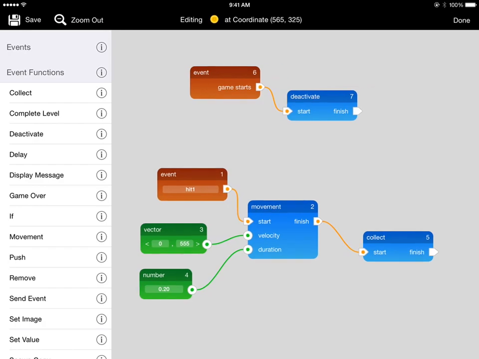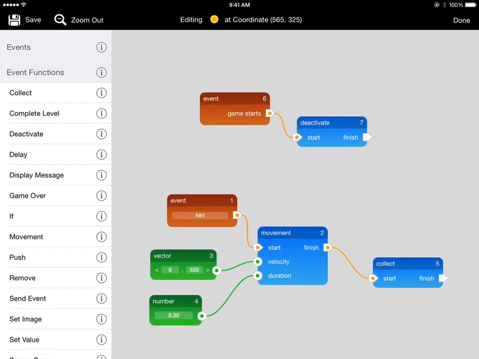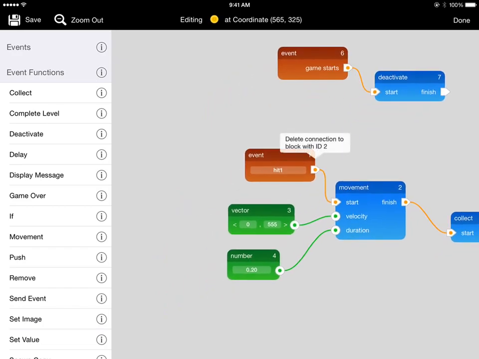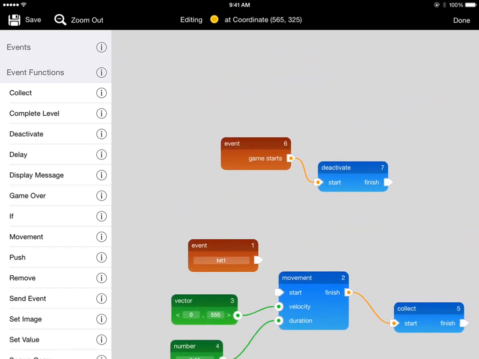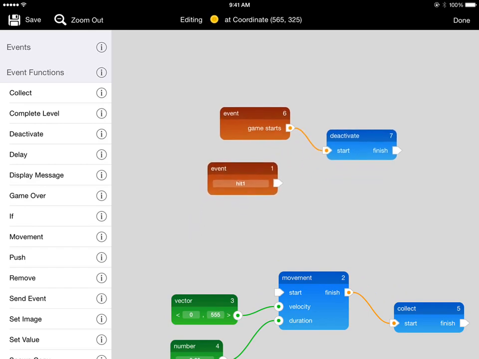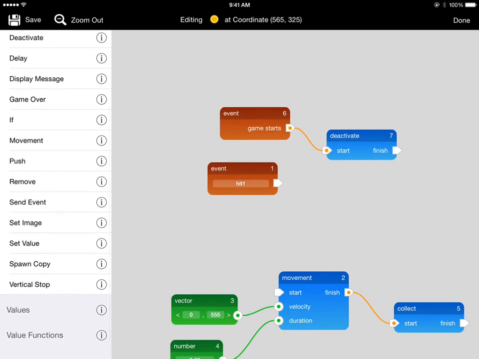So we deactivate it, and then instead of on hit 1 doing the movement, on hit 1 what we're going to want to do is instead spawn a copy. So hit 1, spawn copy. And the reason that we need copies is because we might want to hit more than one coin out of the block.